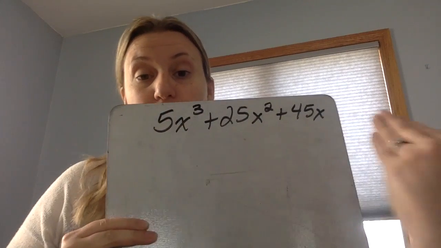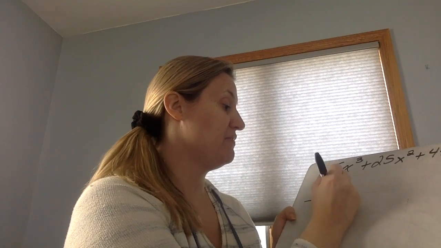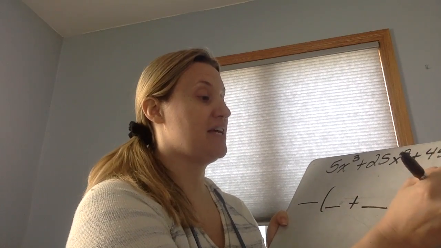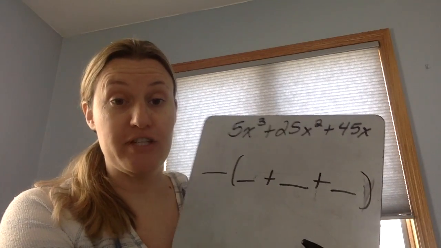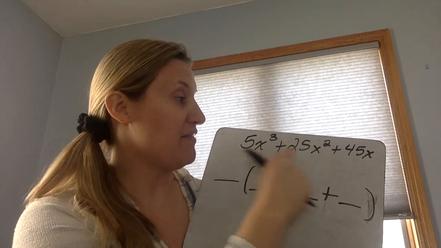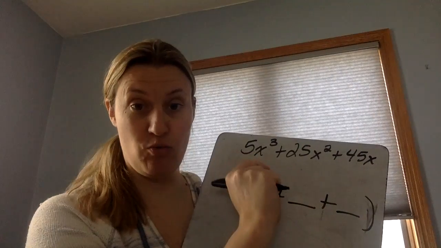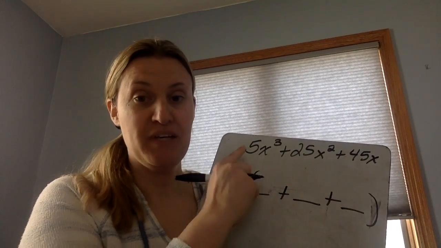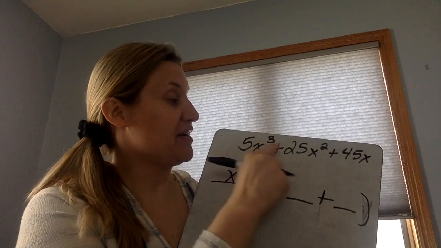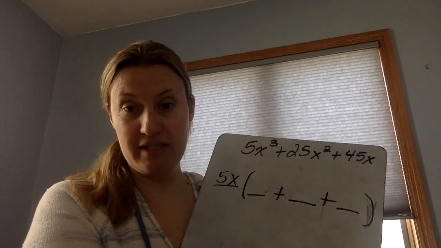Okay, here's our next example. This one is a cubic. It's still 3 terms, but the degree is a cubic. So same thing, I'm going to draw that diagram, my greatest common factor, and I will have 3 terms left in the parentheses because there are 3 terms up here. So again, the first thing I'm going to look for is, do I have the same variable? Well, I have an x to the third, an x squared, and then 1x. So because there are 3 x's here, 2 x's here, and 1 x here, I can for sure pull 1 x out of each one. Okay, over here, then the numbers. The greatest common factor of 5, 25, and 45 is 5.